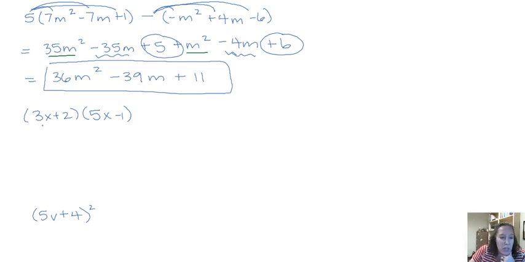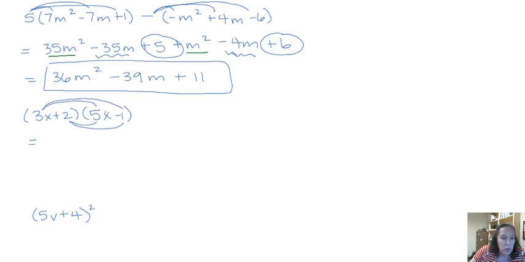All right, the next example that we're going to look at is multiplying. In this case, a binomial, 3x plus 2 times the quantity 5x minus 1. Now, a lot of people use different acronyms to help you remember this. FOIL is a common one: first, outside, inside, last. I've also heard students refer to this as the rainbow method because what you're going to do is multiply every term in the first set of parentheses by every term in the second set of parentheses. Make sure that you have every combination here.